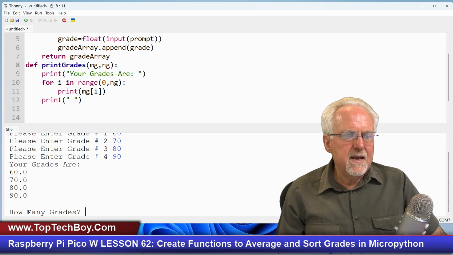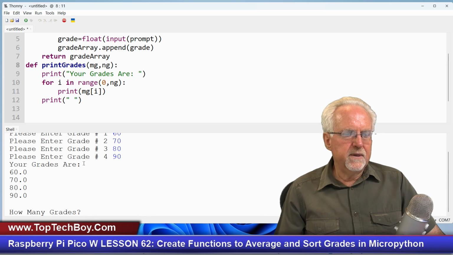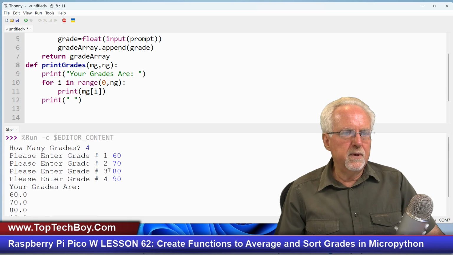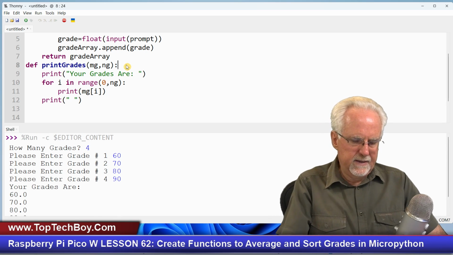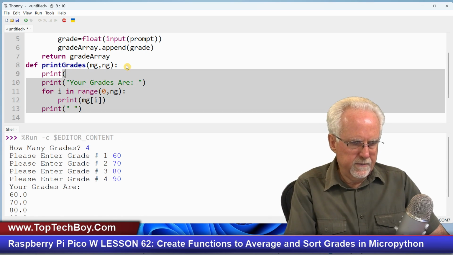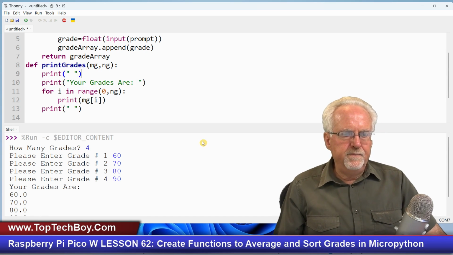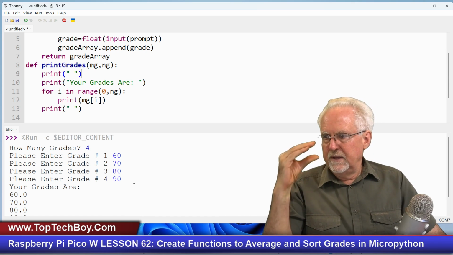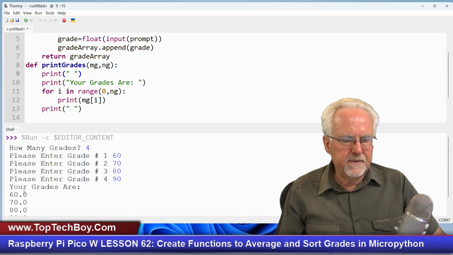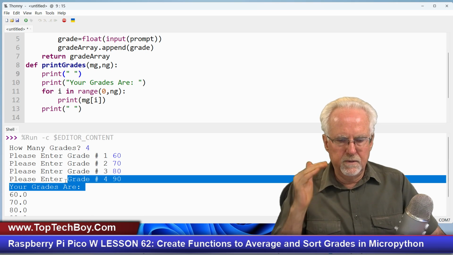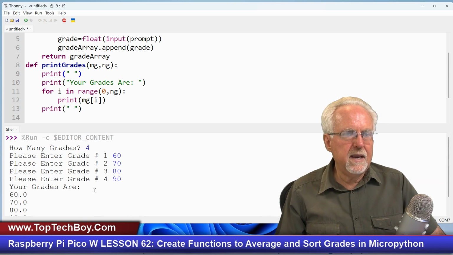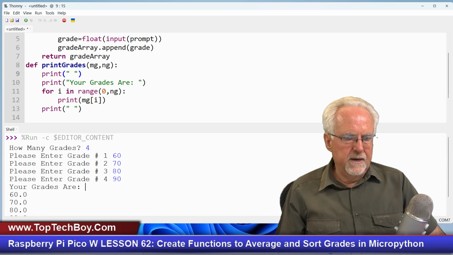Good, like that. I wish that there was a blank space before it printed this, and so I'm going to go ahead and put that here and say print and just a blank line again. And that way this is sort of separated with a little bit of space here. I think that would look better. I don't like how those are run up against each other like that. Okay, so we got the first thing done.